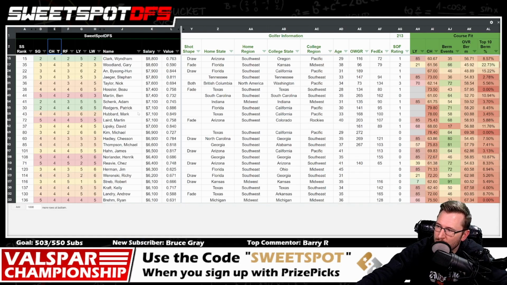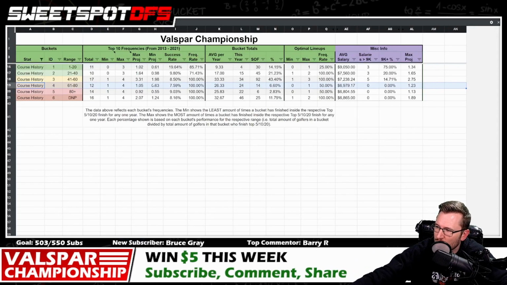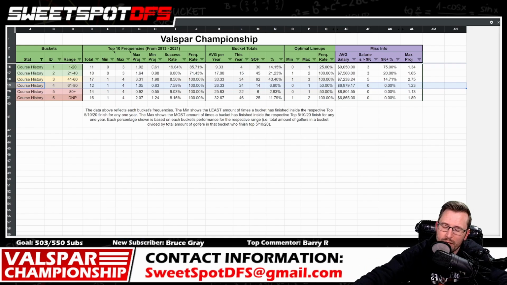Starts with Wyndham Clark and Gary Woodland. Those are notable names. I'm not forcing myself to play any of these guys. By the way, this is one of the worst course history buckets, just number based. But when you look at the projections, 0 to 2, there's a 100% frequency rate of having one inside the top 10 when we look at top 10 frequency rates, which go back to 2015 for course history.